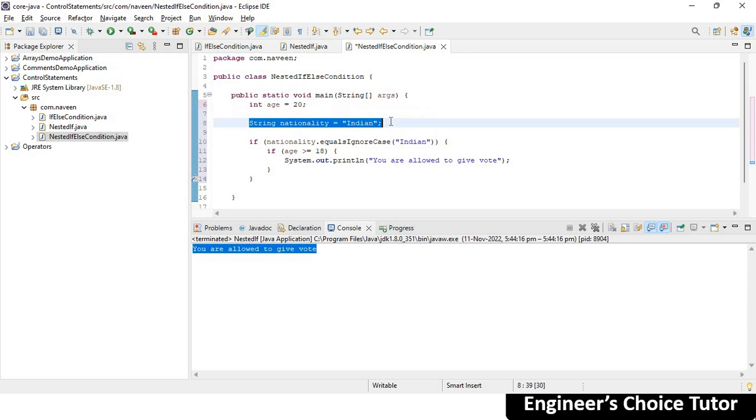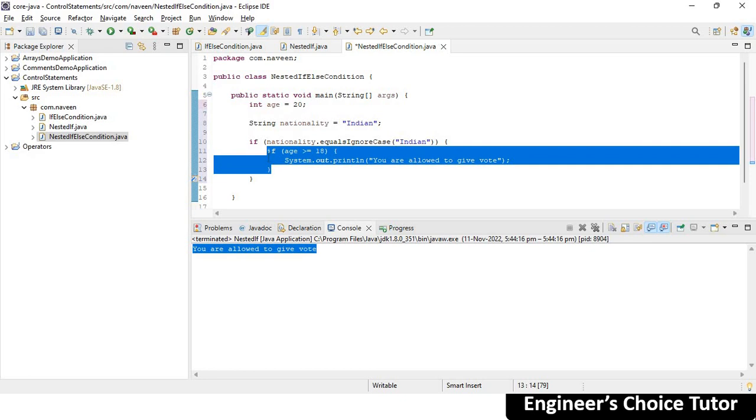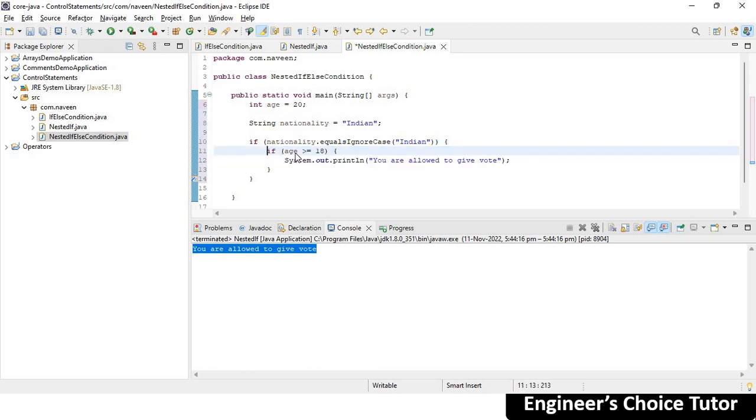String nationality is equal to Indian. If the nationality is Indian, then the control will come to execute these parts, and it will check the condition: is age greater than or equal to 18? 20 is greater than 18, so it is true. So it will execute this part.